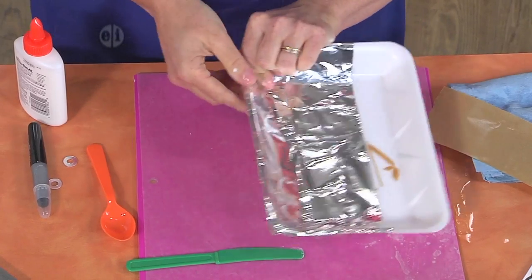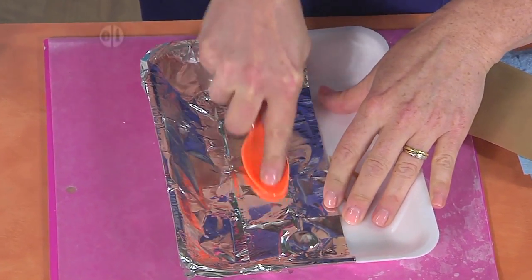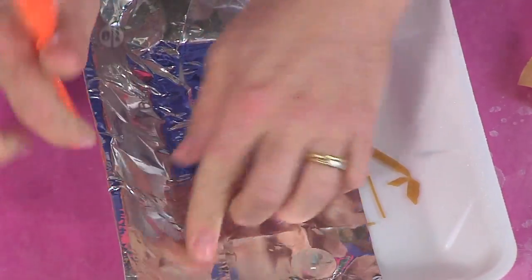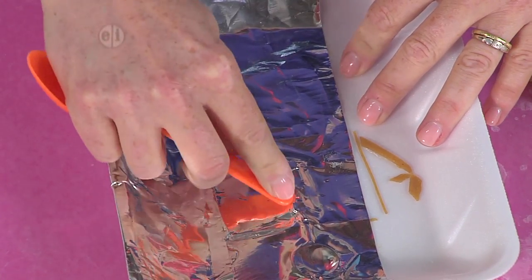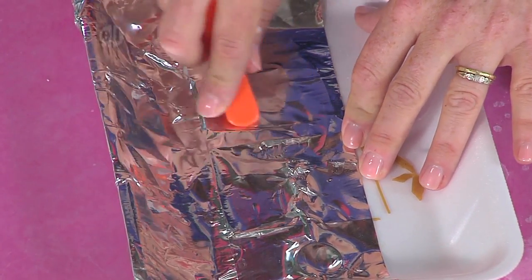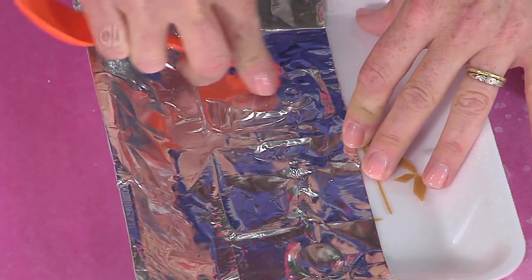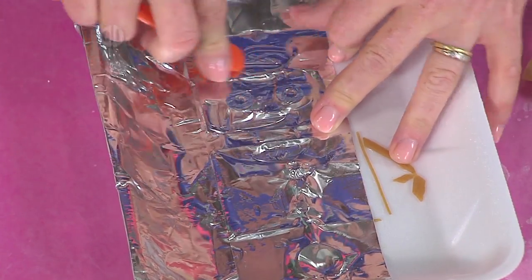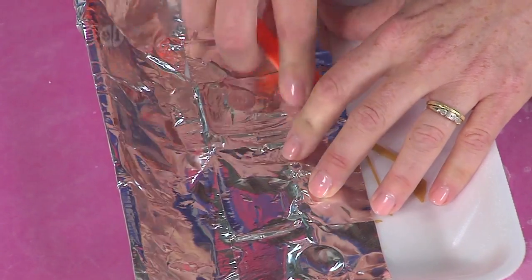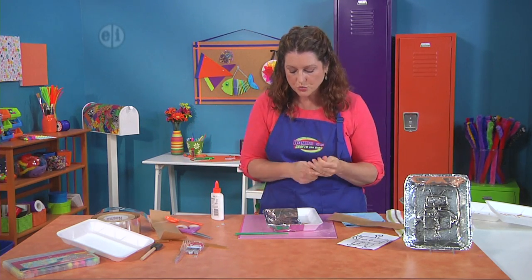Let me show you where the magic happens. If you take that spoon and go over the top of your noodles, you will see your robot start to appear. You can use the side of your spoon to burnish in, and even use the end of a ballpoint pen to poke in details. He's starting to magically appear as I burnish him down. You'd have the same effect with foil, but you might need to add some glue or glue dots to make sure it adheres to the styrofoam tray.